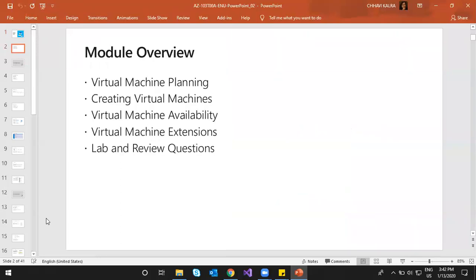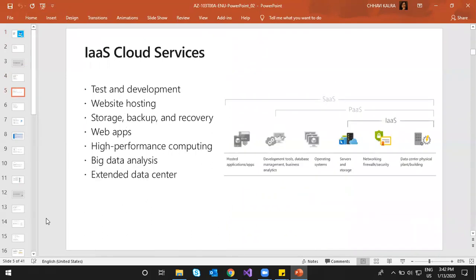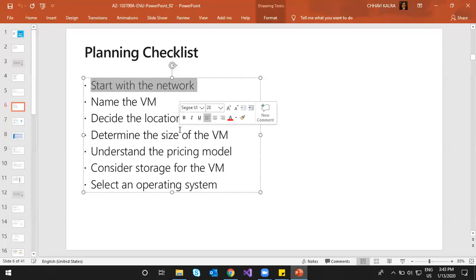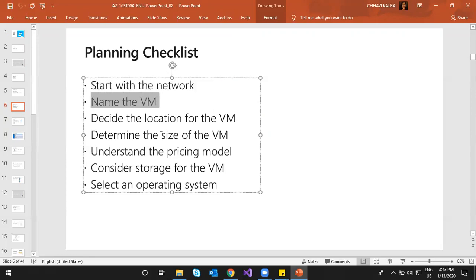Okay. So, Azure virtual machines, right? Virtual machines come under IaaS, that's our infrastructure as a service, where we can host websites or do any kind of testing, whatever we want to do. So you'll have to plan everything before creating the virtual machine. You have to plan the network. You have to plan the range of IP addresses which you want to give to your virtual machines. Decide the name of the virtual machine, since you cannot change the name of the VM after you have created it. You cannot change the location of the virtual machine after you have created it. So plan this before creating the virtual machine.